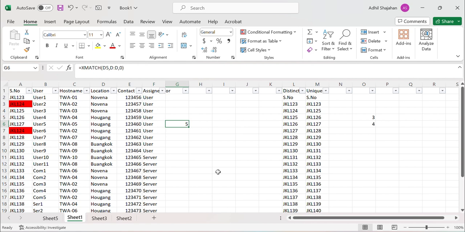So this is the advantage of using Xmatch. So mostly this will be more helpful when you're going to have data with numbers that you're going to search. So you want to find the nearest value version. Maybe you want to search a software version that's very near to the latest one. Which notebook has the nearest version? So you can use this Xmatch. It will give you the nearest one, because we don't know which is the nearest version, but we would like to check the nearest to the current version we know, maybe 10.5. So the nearest, we are not sure if it's 10.4 or 10.3, what's in our record.